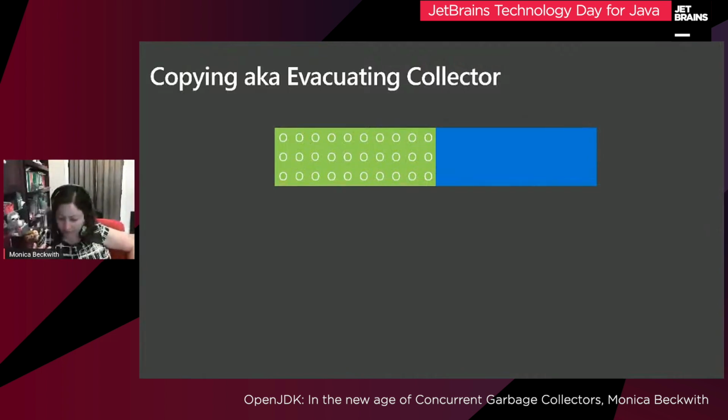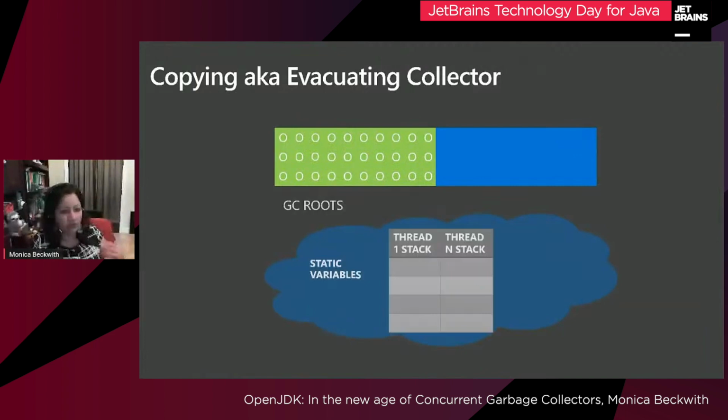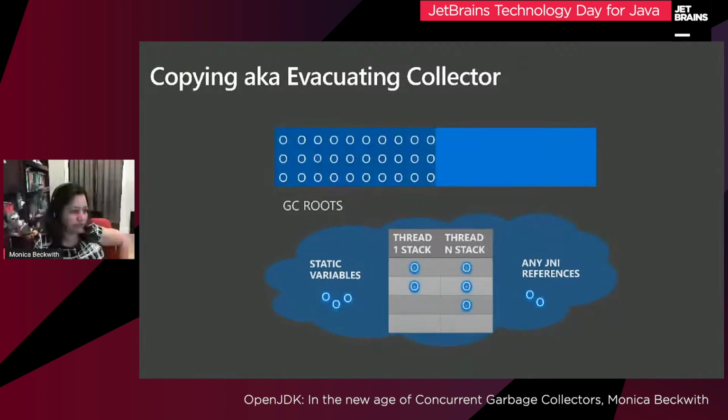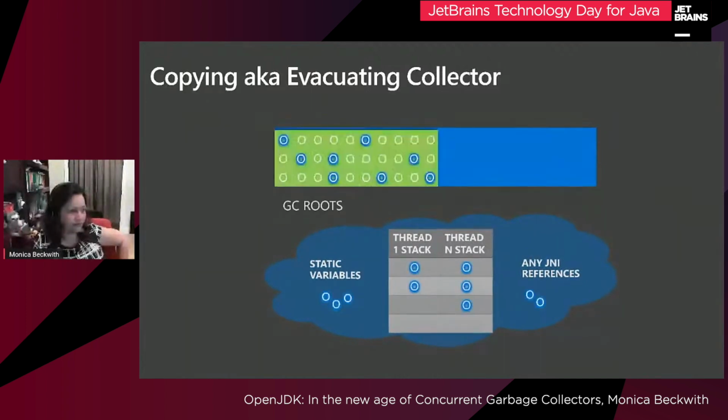The way we start a collection cycle is by marking. It's a tracing collector, so we are tracing live objects, okay? For that, we need to identify something called GC roots. GC roots are basically your static variables, your threads' locals, and any kind of intern strings and class loader references and stuff like that. JNI references as well. So we start from the roots. Here I've shown some objects in the GC roots, and then we have root objects here. So basically we've identified root objects on the heap inside the from space.